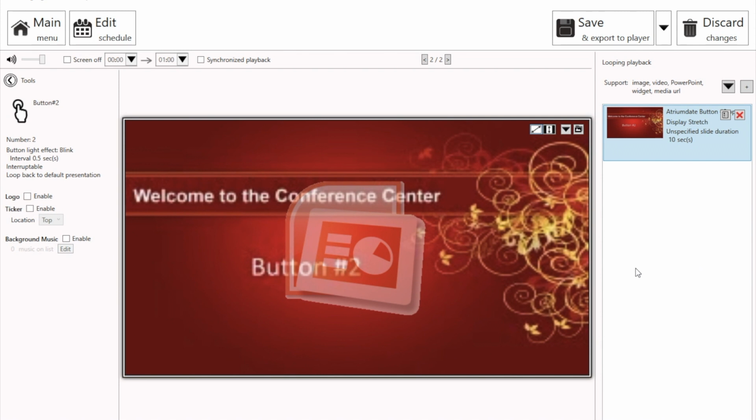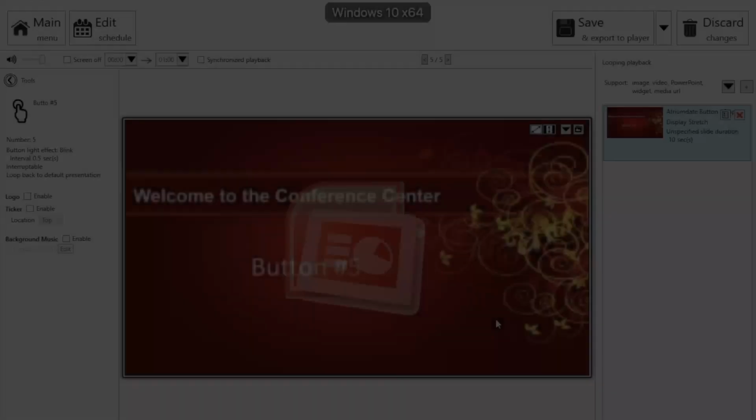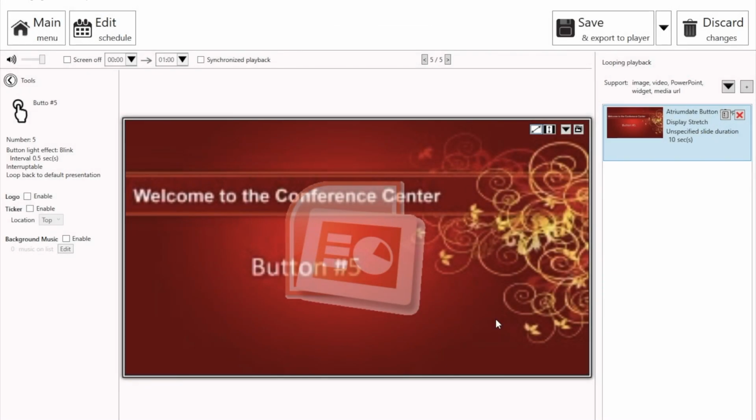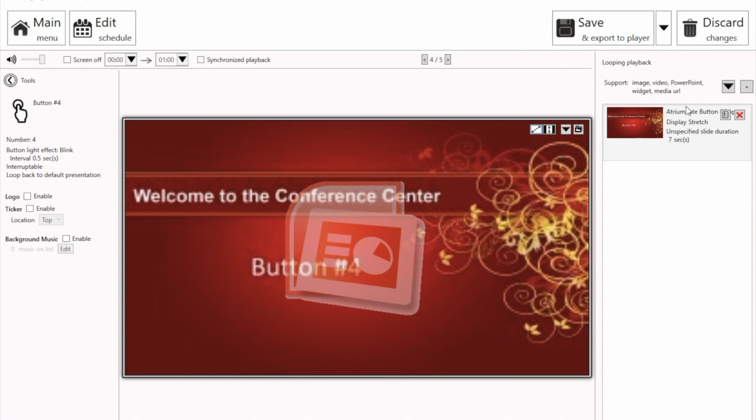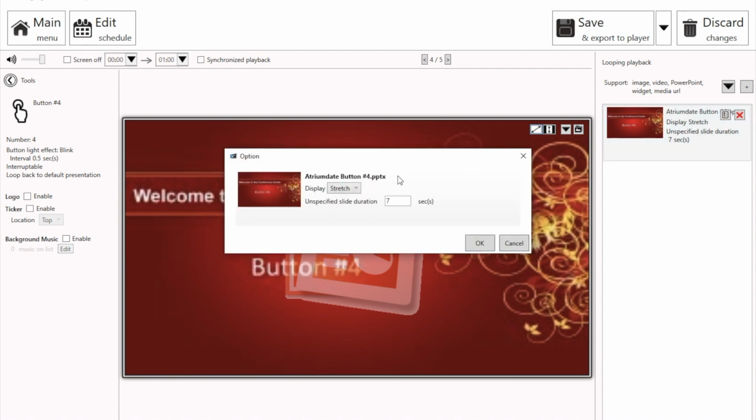So now let's skip ahead to button 5. Okay, welcome back. As you can see, this is button number 5. I've gone through the process, and now I'm going to check each button to make sure everything is okay. Up here you'll notice there's a forward and back button, which is pretty handy. So I can hit back and take a look at this one, and whoops, I didn't put this at 10 seconds, so I can fix that.